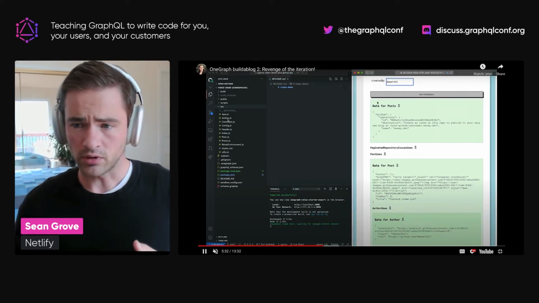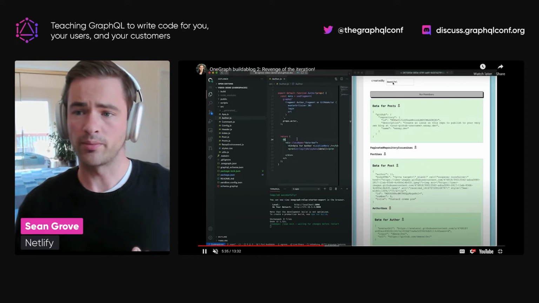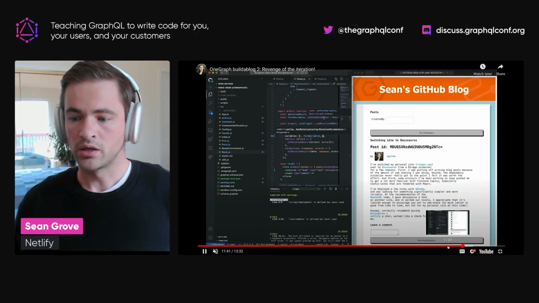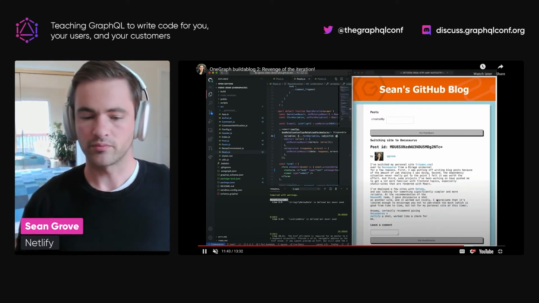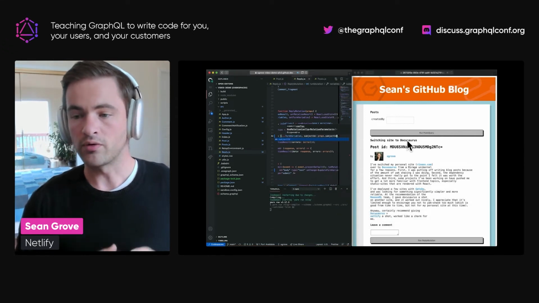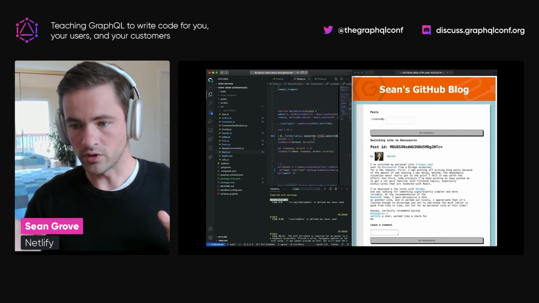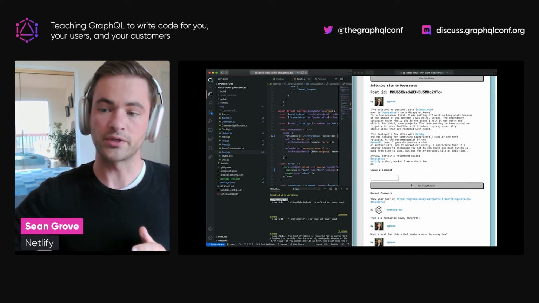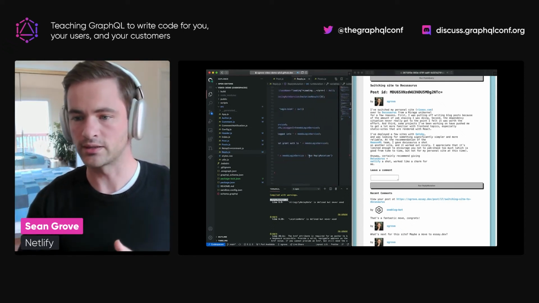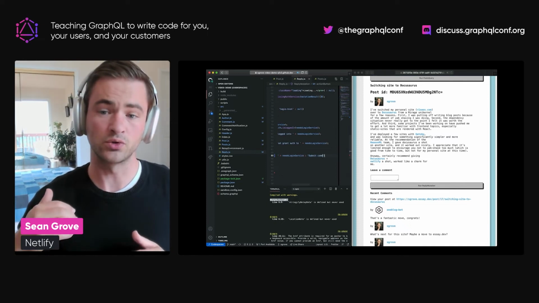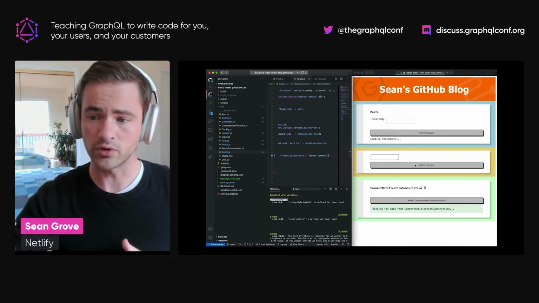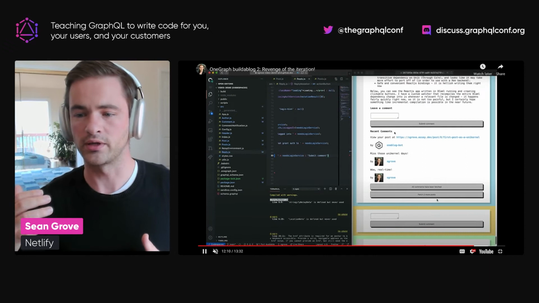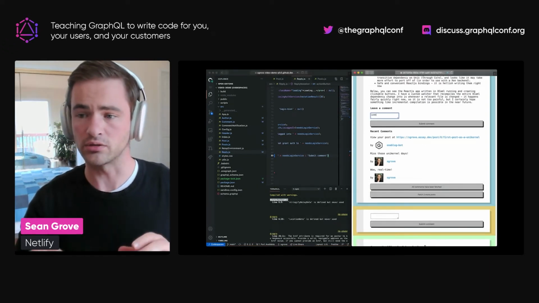And not only that, but you'll notice that up here, because I have a variable called created by, that becomes a nice little form. And so by the end of this 10-minute, 30-minute video, I've gone from basically no code. I've written a couple of queries, and now I have the ability to basically pull in issues from GitHub, render them as a blog post, leave comments, leave new blog posts, and subscribe to comments. So this is now a real-time application that handles authentication and forms and nested pagination.